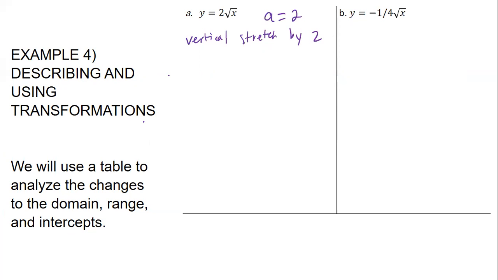So our y values are affected. When we're thinking about our parent function, our x's aren't changing. Our x's are going to be fine. The parent function x's that we have are 0, 1, 4, and 9. Agreed? However, our y values are changing. And because we are stretching those y values, we are doubling them. So we're going to have to multiply each y value of our parent function by 2.